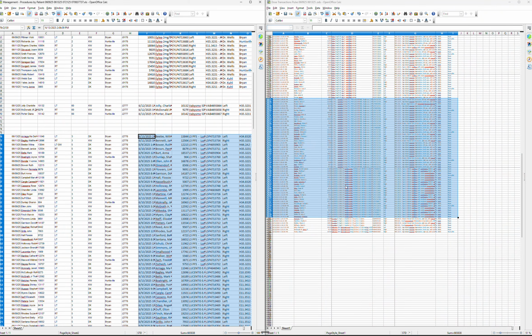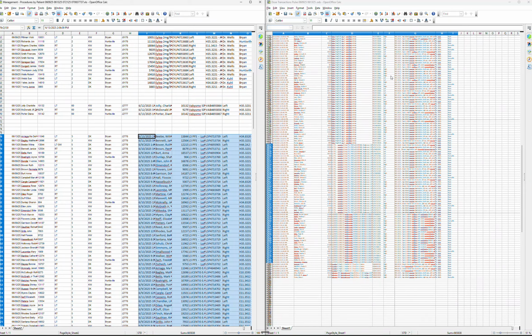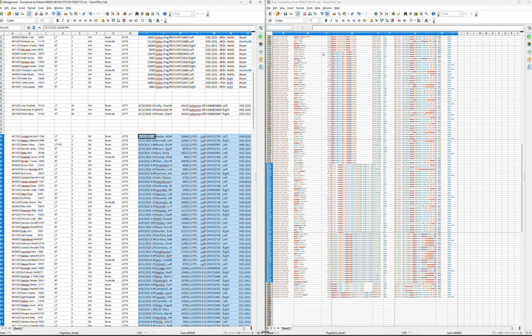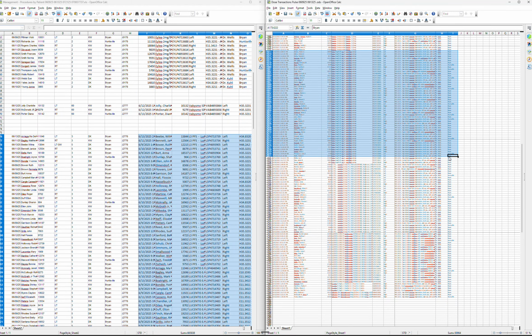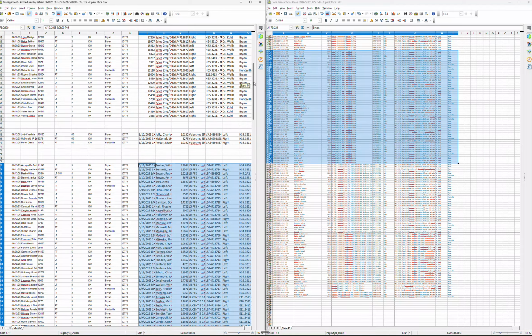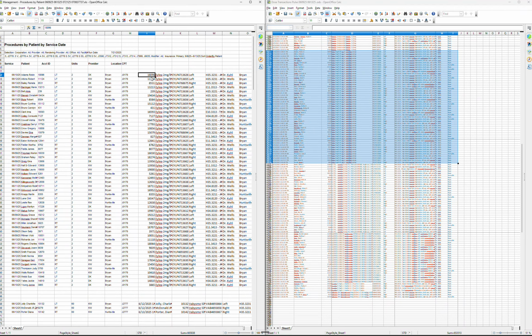I was not getting the patient name, is the problem. And we'll scroll up just a little bit and find the Eylea. I'm not reading this very well, but I can tell the difference in size.